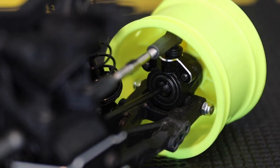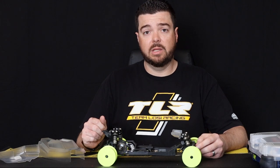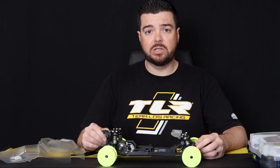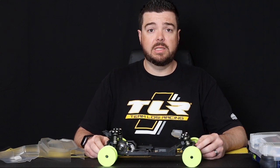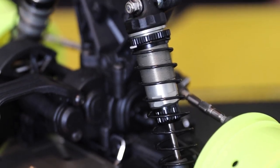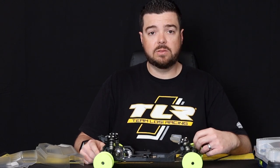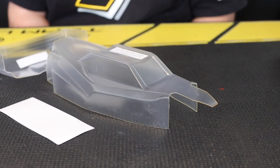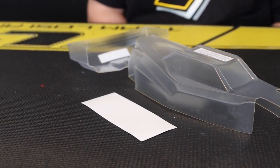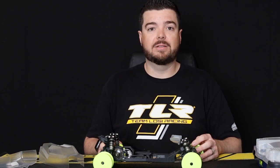We've included the new VHA rear suspension, and the adjustable rear hinge pins come with the elite kit. So you have the newest suspension geometry in the rear for more adjustability, more tuning, and the best performance. The rest of the vehicle is the standard DC and AC suspension. The DC Roller is really optimized for dirt and clay, so the springs, pistons, oil, and everything is dialed in to get you straight onto those dirt tracks. We include a set of yellow wheels that are unmounted, so you can pick the tires that are going to work best for the track that you're at. The body comes pre-cut but clear, so you can paint whatever paint scheme you like — whatever color is your favorite — however you feel like you're going to look the best at the top of the podium.